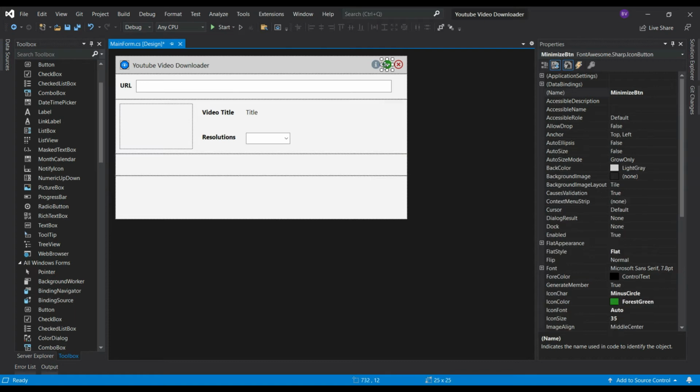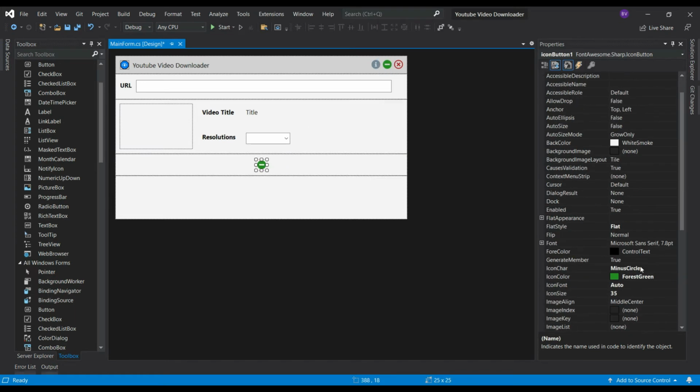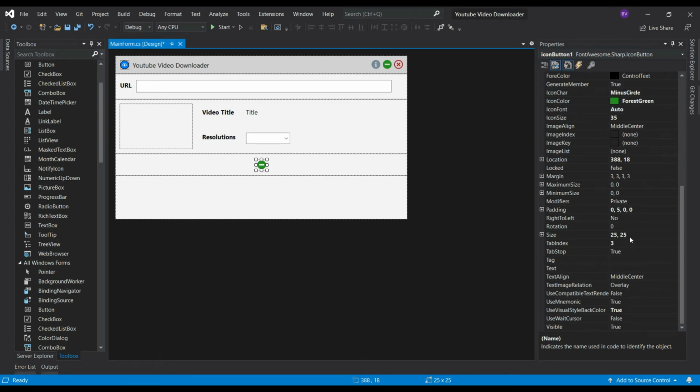So let me copy any of these buttons and paste it over here. Let's change its size to 50 by 50. Let's try to keep it at the center of this panel.